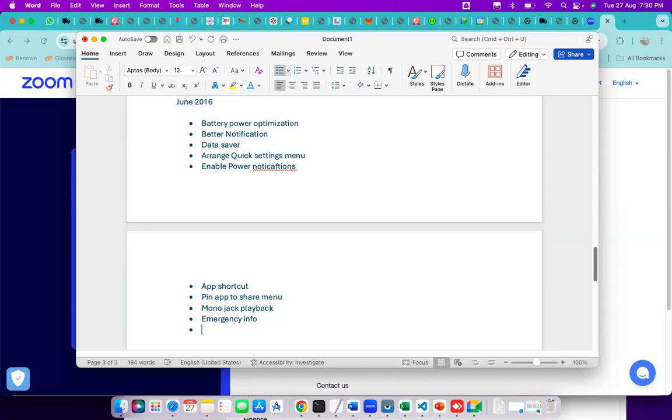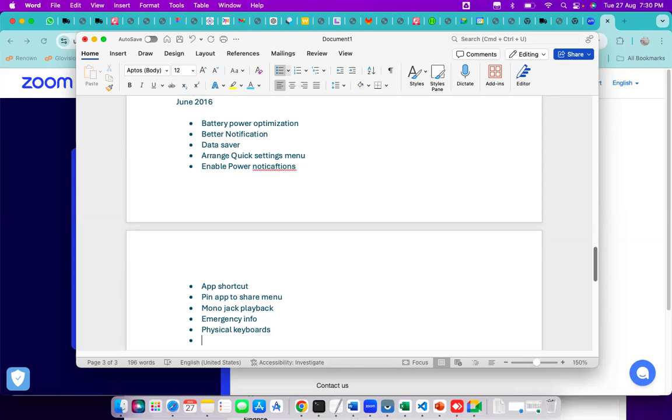Next, you can use physical keyboards. Some tabs can connect with physical keyboards. When you connect a physical keyboard, you can use the shortcuts that we use on our mobiles. So that is this.